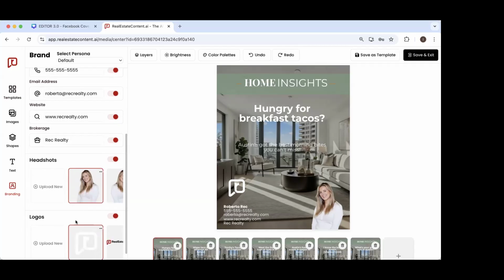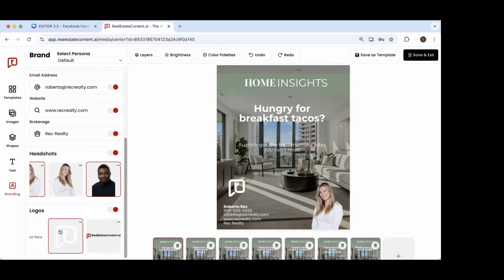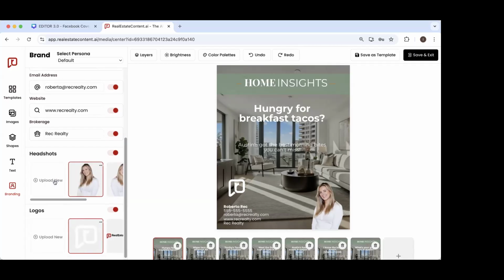You are also able to add your headshot and your logo. Now, I'm going to get deeper into this at the end. I'm going to have a couple action items for you guys to update on your account just to make sure that your account is ready for these magic templates. So basically now you are going to be able to store your headshots all in one place and store your logos. Maybe you have a couple different variations of your logo or a couple different logos all in one place. So when you're editing, you can very easily toggle your headshots on or off. It's going to blow up your headshot nice and large, same as your logo. You're not limited to just choosing one and only having that contact card. You're really going to be able to get creative with it.